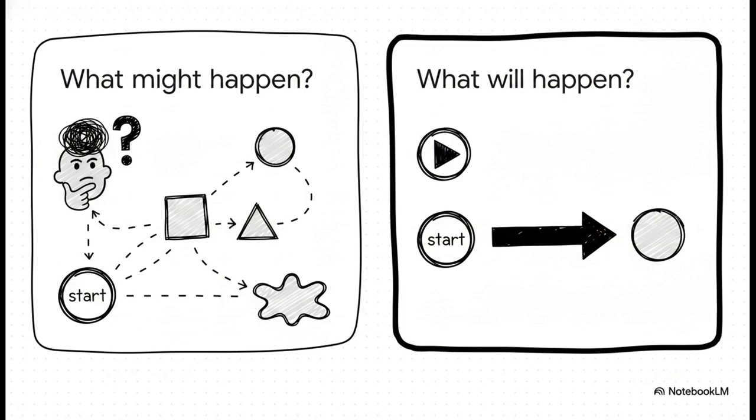So it might miss a chance to make the code a tiny bit faster, but it will never allow a change that could actually break the program. It's way better to be a little cautious than to be wrong. This is one of the fundamental trade-offs in this field. Correctness always wins over performance.